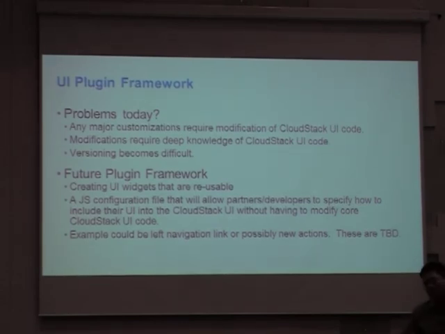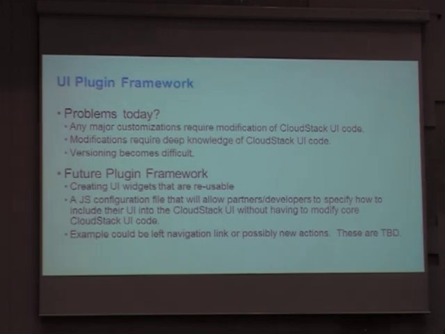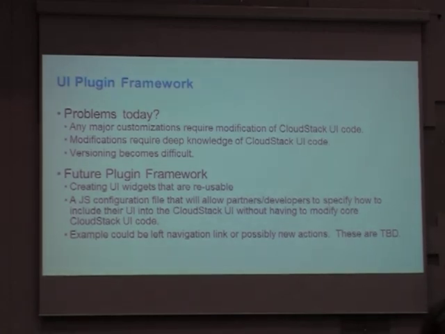CloudStack will read that and automatically draw a left navigation window. So with this process, all you have to worry about is that declaration file for every version, and hopefully that thing does not change significantly.